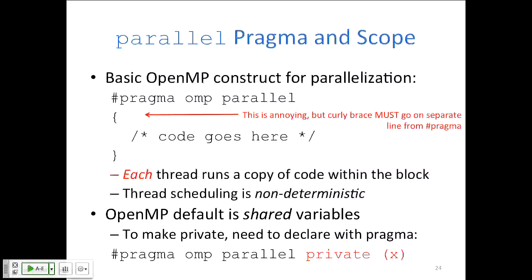Usually, you'll want to declare a bunch of those variables private. That means that instead of having them be shared, I want each thread to have their own copy of that variable. We'll show some more examples to give you a bigger idea what this means. But the default is that everything is shared, right? You have to explicitly say that some variables are private if you want to keep them private to each thread.